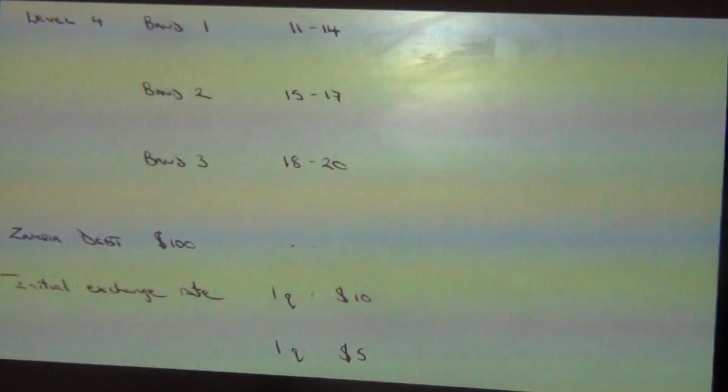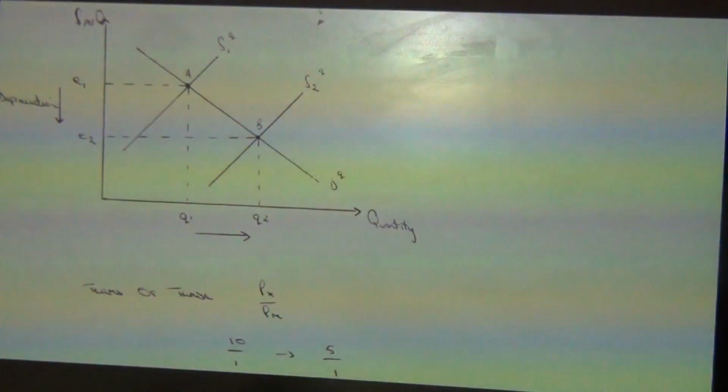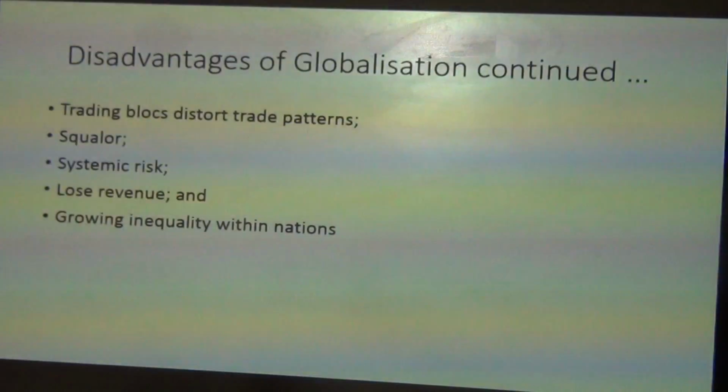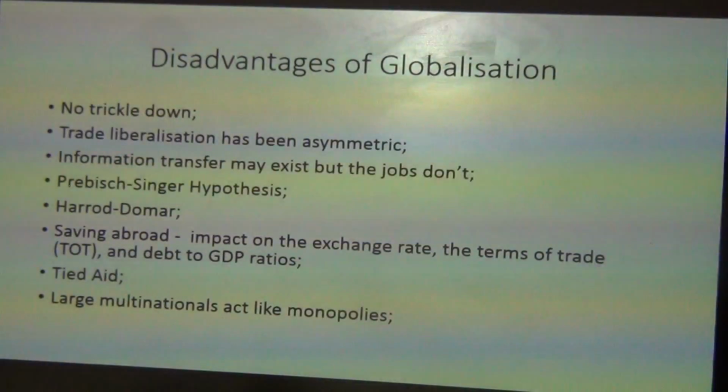Now let's come back to this level 4 band 3. If you want to be in band 3, you need to include a judgment. And that judgment has to be a well argued and informed one. And I think in this case, if you're going to be asked, let's say, is globalization advantageous to the developing world?